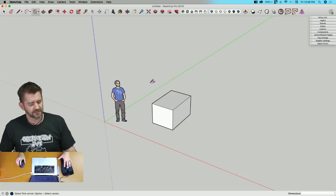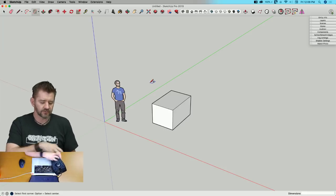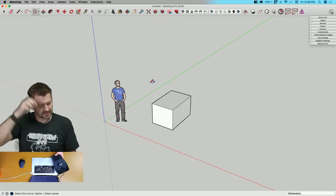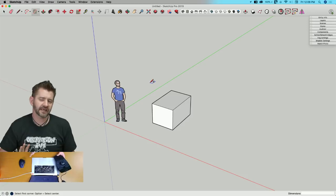Same thing with my 3D mouse. You guys have seen me use this 3D mouse like crazy. Not only does it allow me nice smooth movements in 3D, but it's got all these buttons around the outside. They're programmable. I'm a big fan of that kind of hardware because it does speed up input. It makes it easier to get design done.